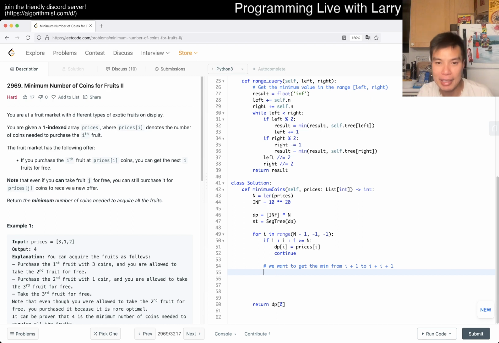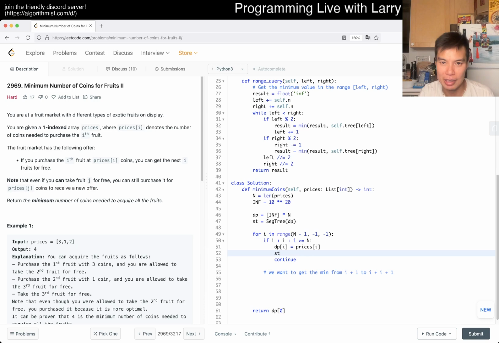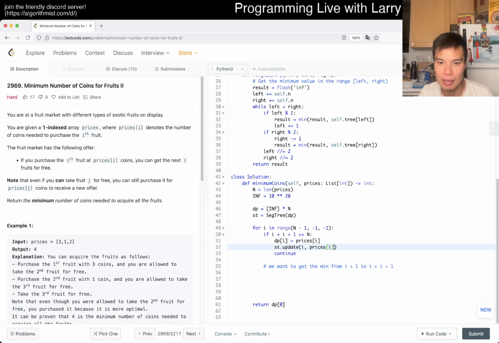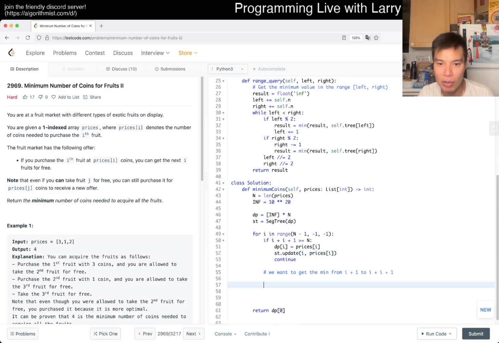But yeah, here we just have to go back a second, and when we update, we also update the tree, right? So update I to prices of I, right? Yeah, that should be good. And then also, just as a disclaimer, if I get an error from this, I don't take all blame.